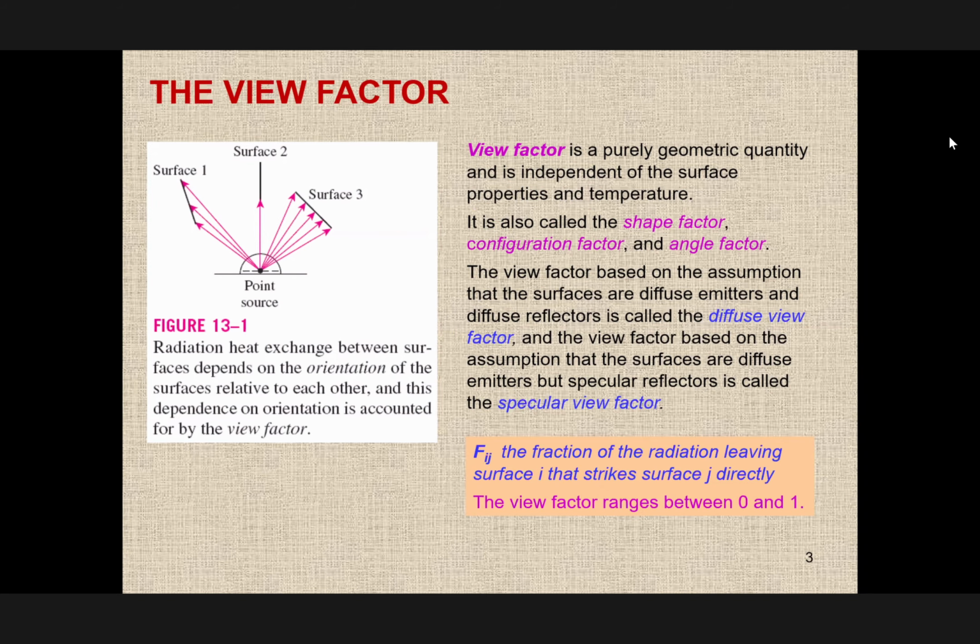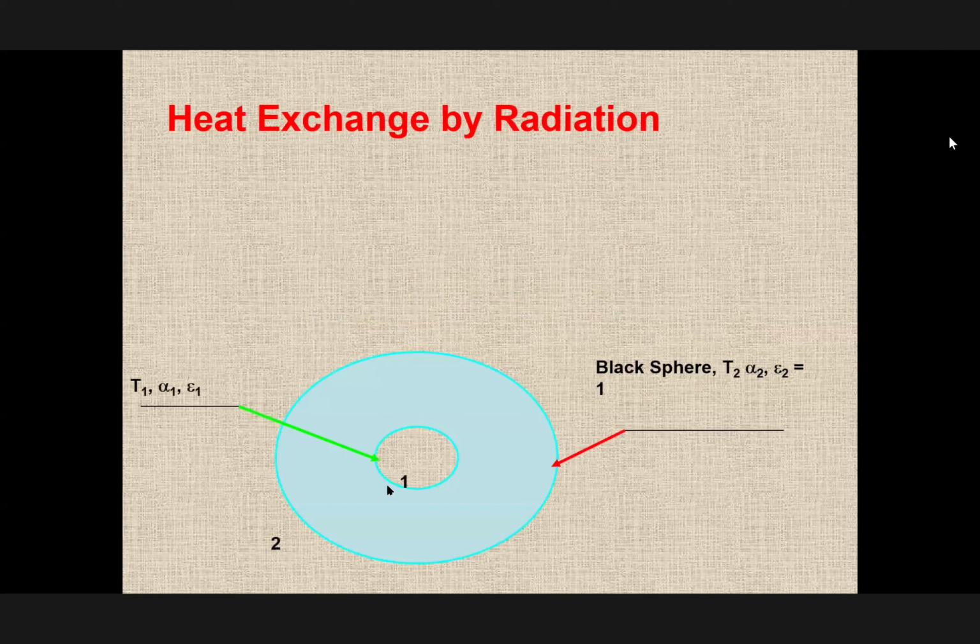Again, I'm going one more slide and I will stop. If you look here, this is the surface that you are, and this is your room. Whatever energy is emitted from surface 1 is eventually captured by surface 2. Therefore, the shape factor of 1 to 2 is equal to 1, because whatever energy leaves here will be captured by 2. But the other way around, the shape factor of 2 to 1 is not equal to 1, because some energy leaving surface 2 will be captured by surface 2 itself. So 1 to 2 is equal to 1, but 2 to 1 is not 1.